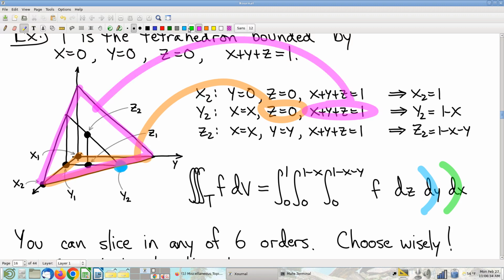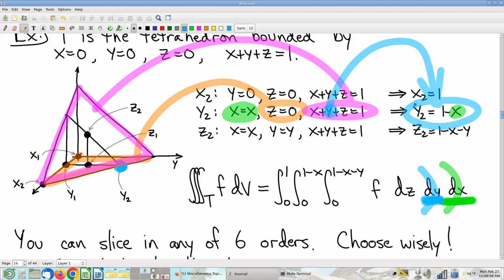And don't forget, x has been fixed and may be treated as known because we've already done the x slicing. So with all of this in mind, and with the understanding that my answer may be a function of x, and probably will be a function of x, I just have to solve for what I'm interested in. I've got to solve for y. There's the lone y, so it's easy to solve for. And there's the formula you get. Everybody see the process there? The algebra is not the point here. The point is, where did the algebra come from? What is the process that led to the algebra? And thus, upper bound 1 minus x.